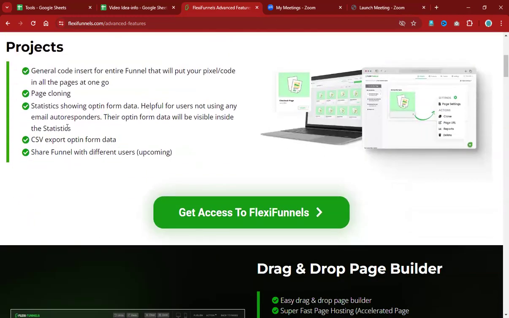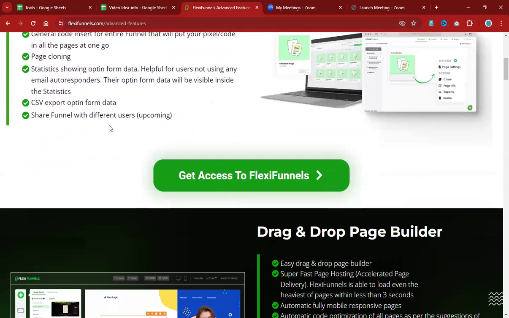It has generated data also. You can track your audience, meaning those people who are watching any of your digital content. You can set up an Excel code, a Google Data Sheet code, so you can retarget and remarket to those people, your audience. You can get statistics about all the data. Opt-in data is there, you can download it in Excel CSV format also, and you can share a funnel also.